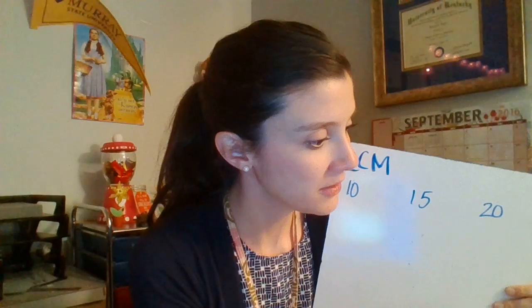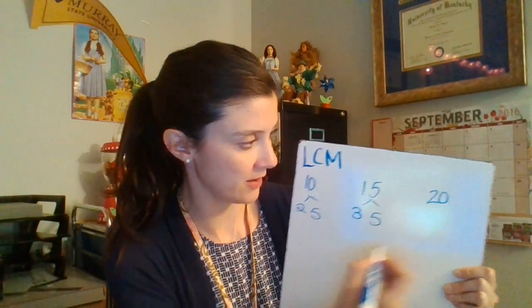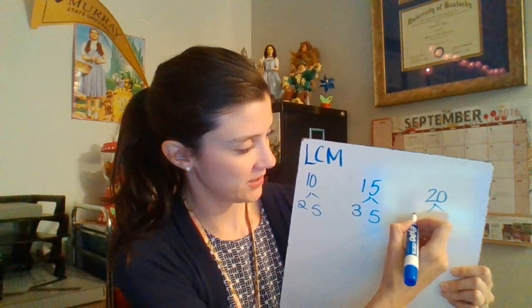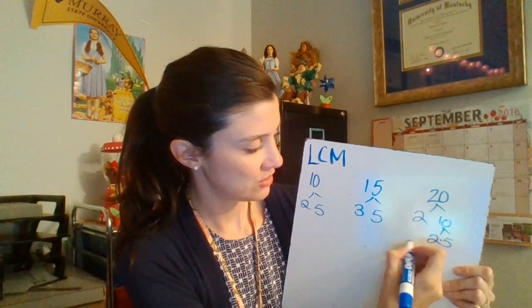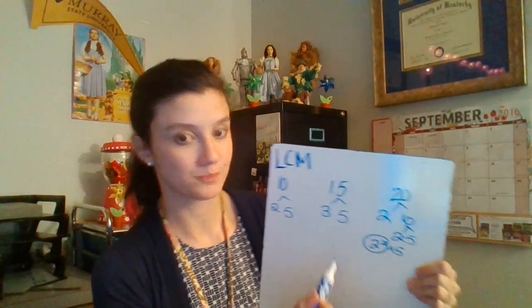Now that last example, you've got 3 numbers. So here's where you might want to try the prime factorization, since you've got more numbers to work with, and your lists of numbers might get really, really long. But the prime factorization for 10 would be 2 times 5. 15 would be 3 times 5. 20 would be 2 times 10, and then 2 times 5, so 2 squared times 5. There's my biggest exponent there.